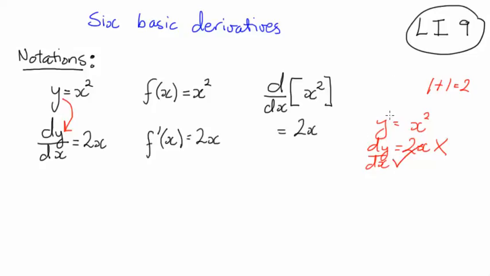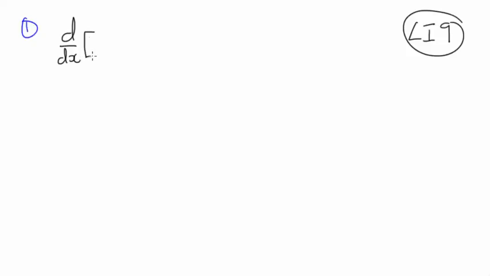So now that you've got notation down, we can look at some new derivatives. So I'll start with one we already know. So we'll call this number 1. One we already know is, and I'm going to mix up the notations just to keep you on your toes, if we have the derivative of x to the power of n, you bring the power down and you subtract 1 from the power. So we bring the power down and we take 1 from the power.